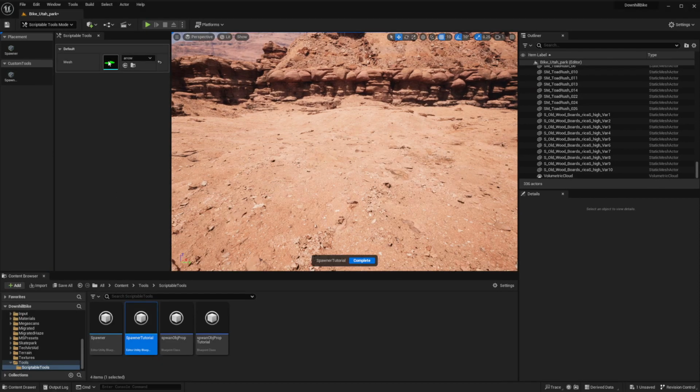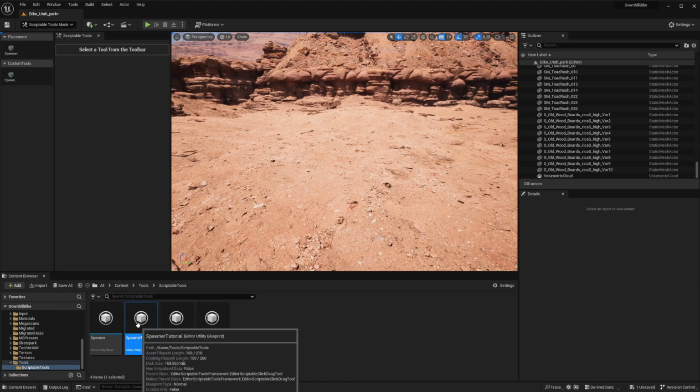And now if we test the tool, when we hover somewhere over the terrain, we'll create the preview mesh object, and on our hover update function, we'll move the object to the location of our mouse each frame. Let's click on complete.